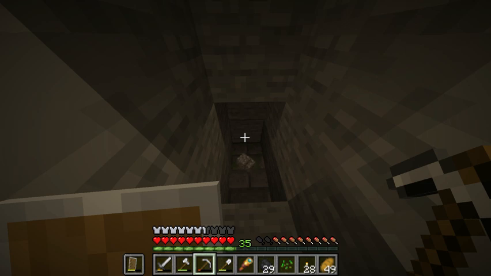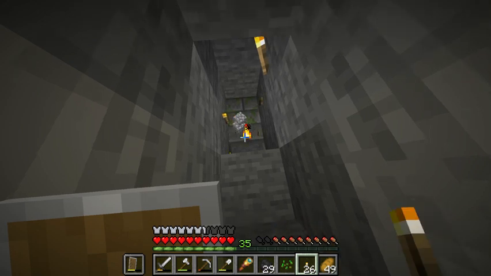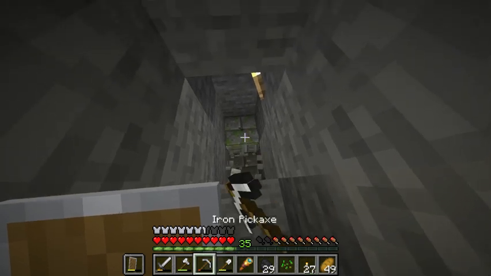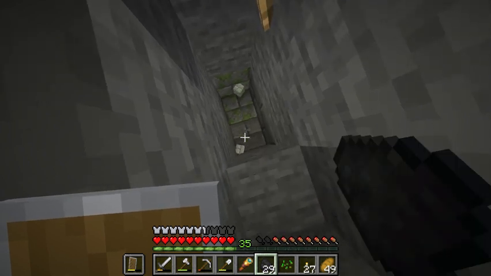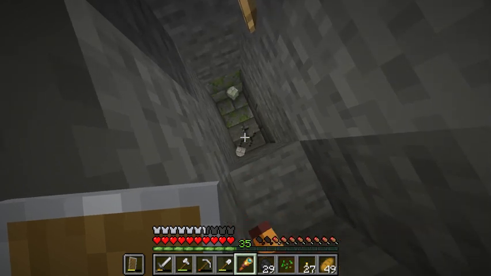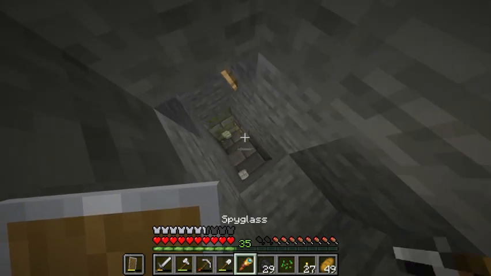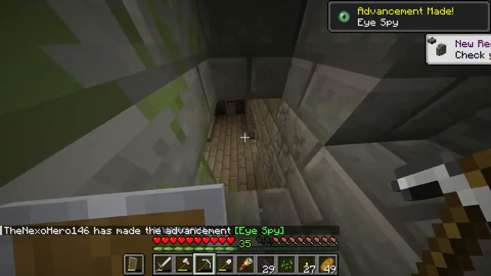Aha, I found it. Here we go, that's stone bricks. Alright. Gotta make sure these aren't infested stone bricks, which turn into silverfish when I break them. That one there is, I think you can tell, because I'm able to break it without using a pickaxe, like using my spyglass or something. Just be careful. Advancement made: I Spy.